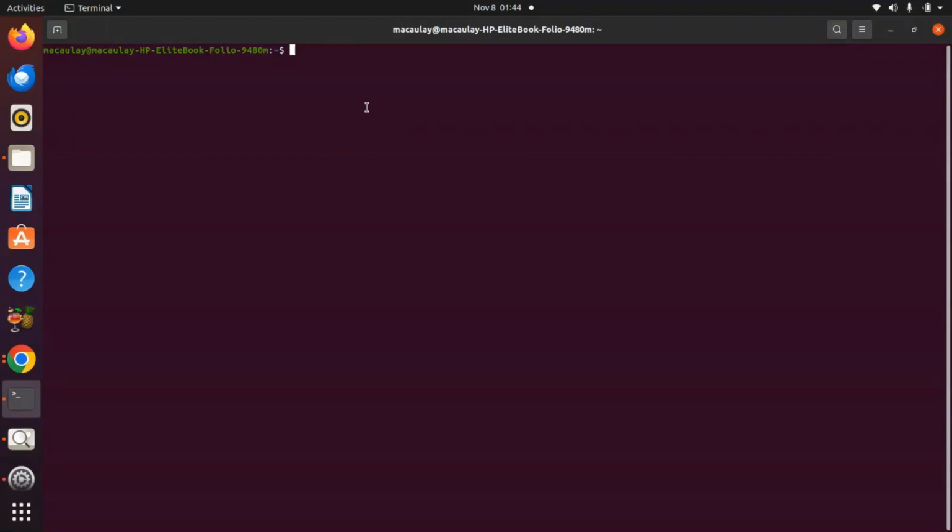And to create a Flutter project, what we can do is go to the directory where we would love to create the project. For me, I'm going to be creating mine in the desktop directory. Now, what I have to do is say cd. Cd means change directory, and then I can say the name of the directory I want to create this project in, which is desktop.